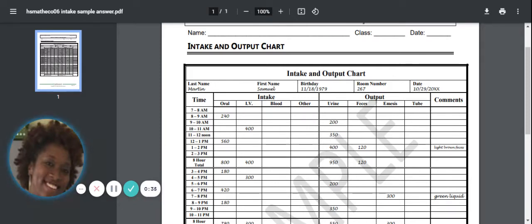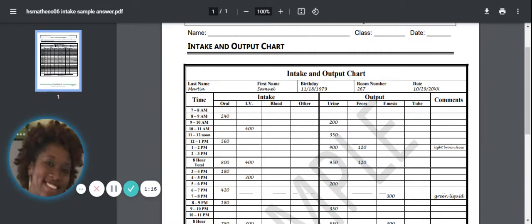So, you just put the information in, which was last name Martin, Samuel, his birthday, room number, and then the date. All right, so we're gonna go to the next slide. Record the following intake and output measurements. Use the approximations chart to estimate oral intake. So for 8 o'clock, his intake was 2 glasses of orange juice. Looking at that chart that's in AES, one juice glass is 120 mLs. So 2 of those will be 240. So between 8 and 9, it should go here.